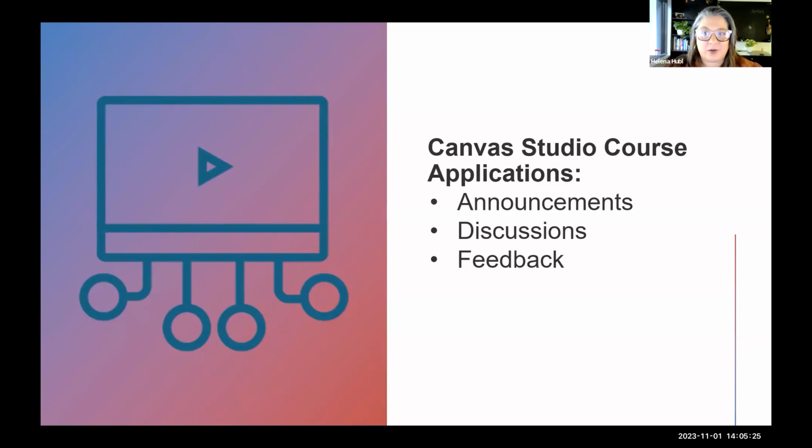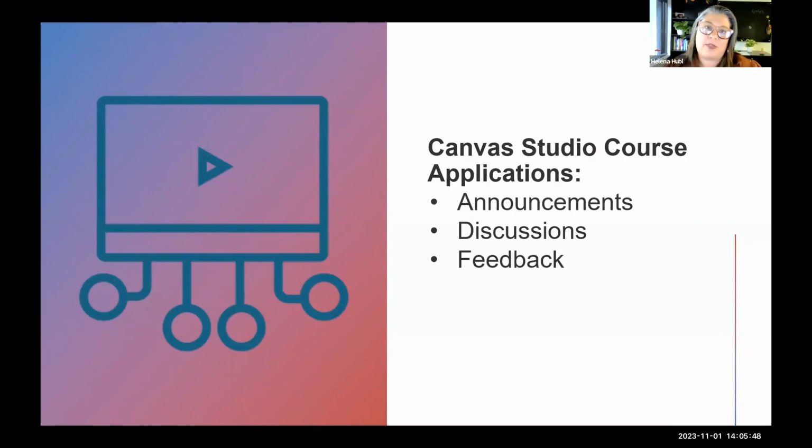There was a little bit of a learning curve there. I kind of had to teach myself things. But now, one of my major job roles is faculty development. I played around with Canvas Studio so much, and I feel like one of the best ways to use it is to increase your instructor presence in the course.